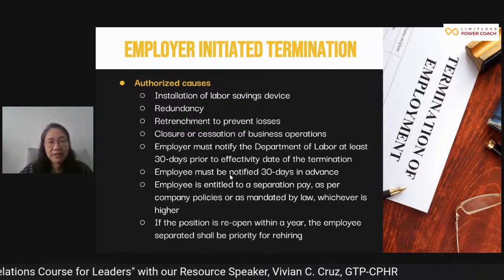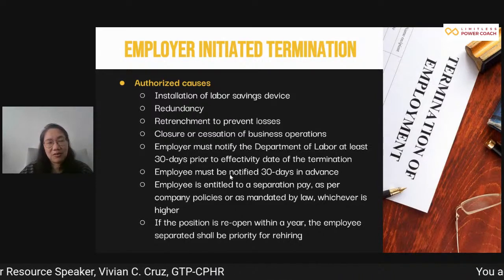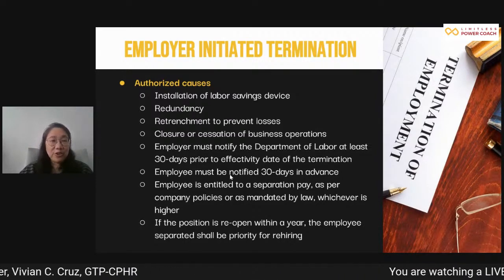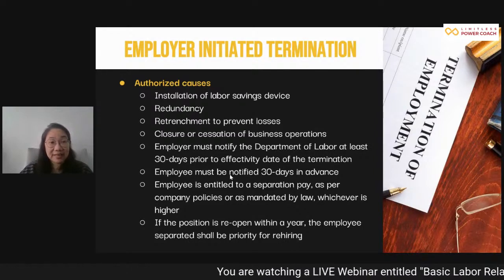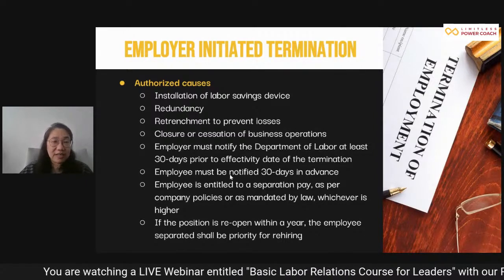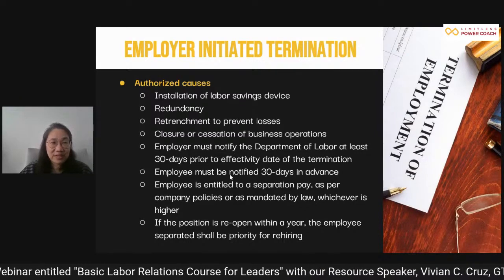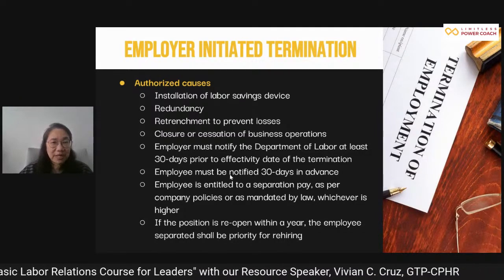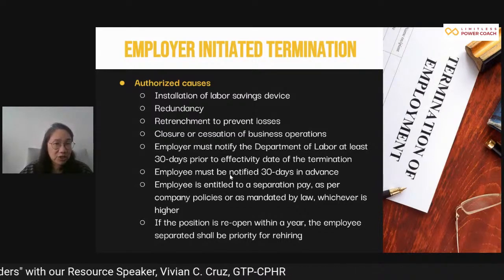So in this particular case, no, when you talk about reduction of people, lagi kong sinasabi, no, it would be good to have criteria in terms of selecting who are the people that would be affected, okay, so that you are objective in terms of managing, no, the separation process. You also need to be mindful, no, of the prerequisites. You need to notify the Department of Labor at least 30 days prior to the effective date of the termination.